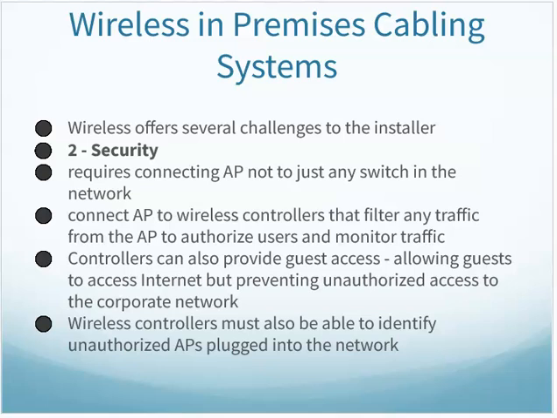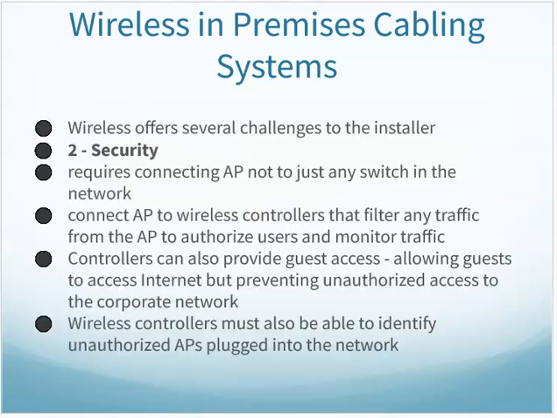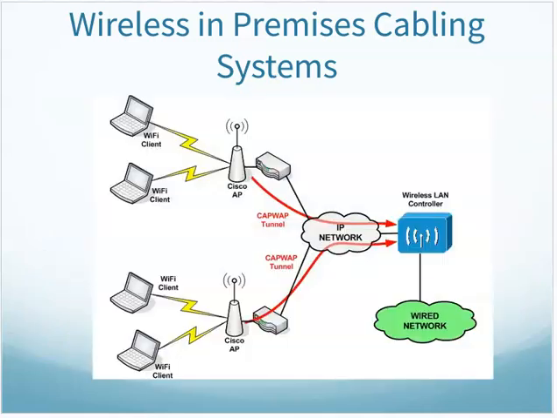I can't just connect it to any switch. I might need a plan, a separate switch. I might even need to implement controllers, wireless controllers. The access points connect into the wireless controllers, and these are now monitoring and managing that wireless traffic and can even look out for rogue access points and shut them down. Somebody tries to plug one in an office. Here I try to plug one in my office. The controller can be like, I don't know what that is, and not allow that signal traffic through.